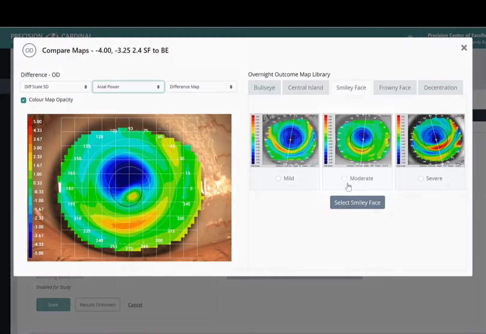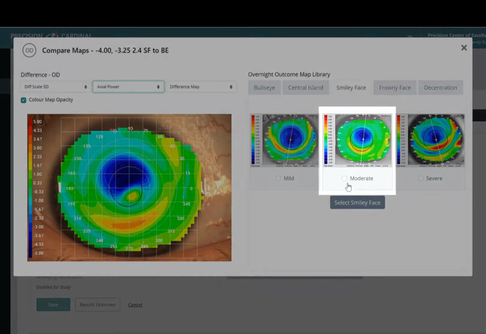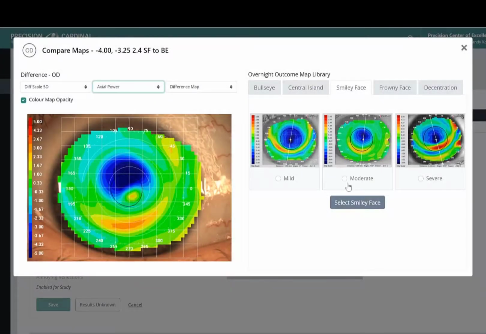When in doubt, choose the moderate. This will always create a significant jump in parameters without making it too small or too large a step. The mild is used when you want the smallest change. The severe is used only when you need an extreme change. This is looking like a moderate response in both the axial and tangential topographies.